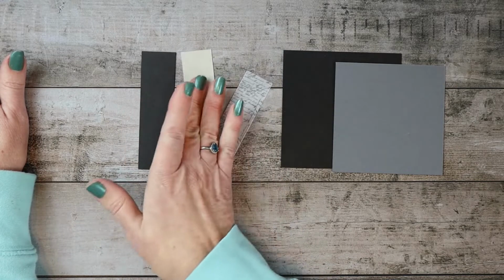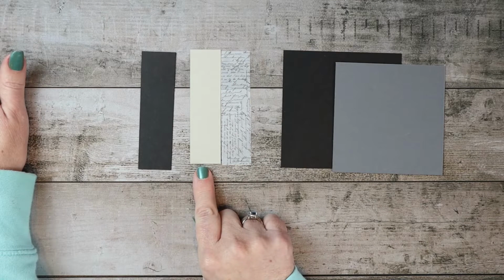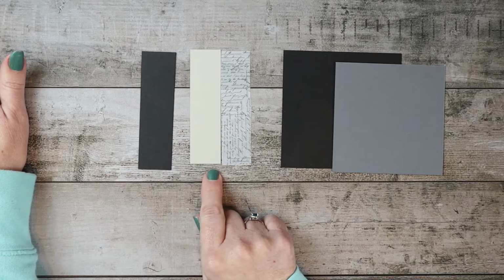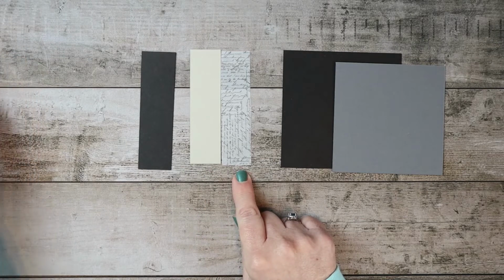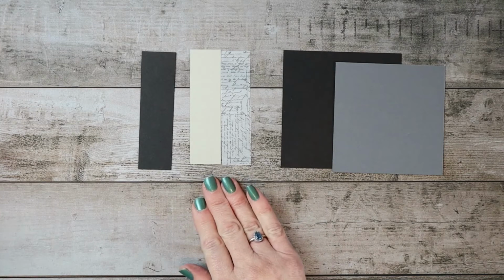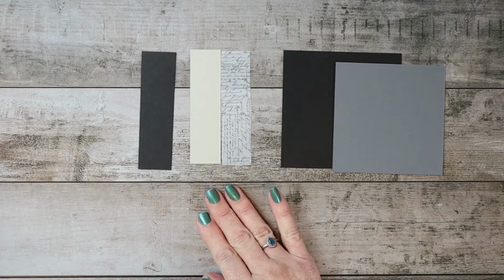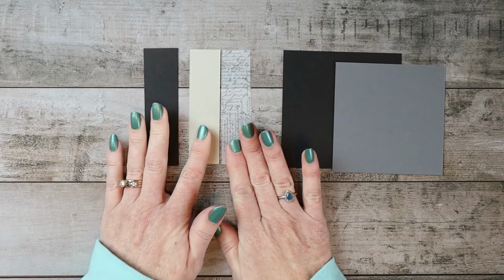And then these two are the same size, they're just a touch smaller. We've got the Sahara Sand, and it is cut at 3 7/8 by 1. So 3 7/8 by 1. And this is the fun, really new, cool paper. It's a vellum paper, vellum designer layers, or layer design paper, and it's in the new mini catalog as well. And we are going to be layering it just like it said. And that is the whole front of the card.